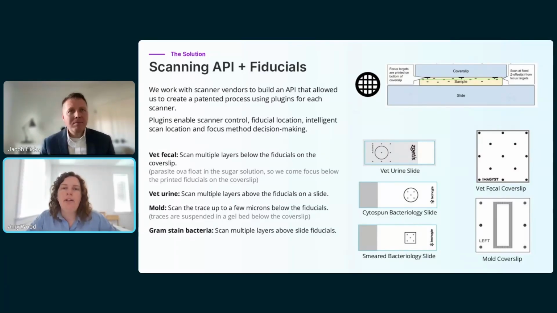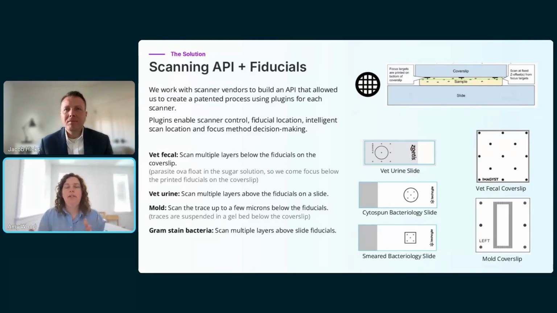So in this top corner here, you can see the blue at the bottom is the glass of the slide. And then this yellow in between is our wet mount sample. And inside of that, you can see these little dots. These are the eggs that we're looking for. And then at the top, we have glass again for the cover slip.